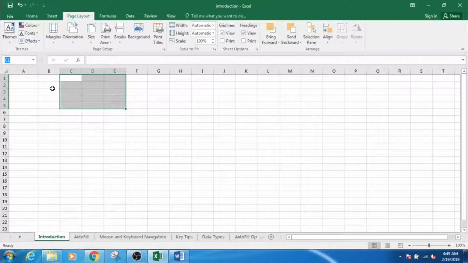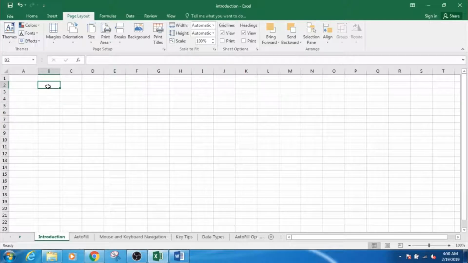When you're interacting with the cells in Excel, you can interact with it in 3 modes. You have the ready mode, you have the enter mode, and you have the edit mode. You can find the mode of any given cell by looking beneath at the status bar. So currently we are in the ready mode. And what this tells you is that the cell is selected and it's waiting for you to interact with the cell. The moment I start interacting with this cell, it's going to change from this mode. So let's go ahead and do that.